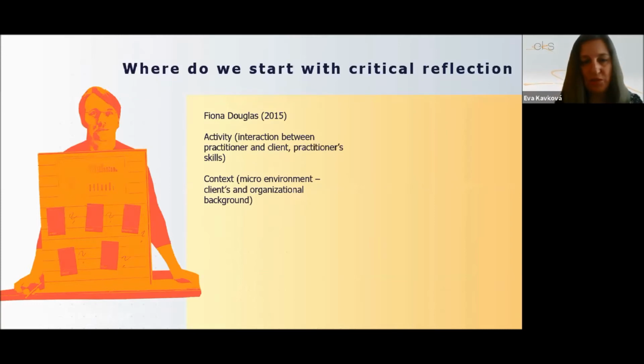which means that you look at the structure of the organization I'm working for, what is the culture, or what is the service model, how do I treat my clients, do they have to meet me in my office, are there any barriers when they want to approach me, or do I do some outreach work, and is there some push from, let's say, my superiors, what should I do and what I shouldn't do with my clients, what should be my results and what shouldn't be, are there some restraints or not, or am I utterly free to do whatever I would love to, what I think is important or not.